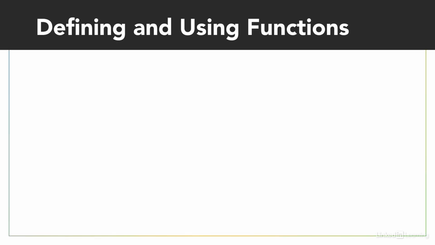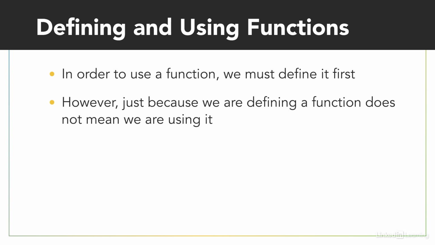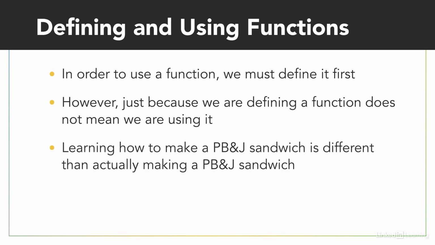It's important to remember that just because we are defining a function does not mean we are using it. Just because I've given you the instructions on how to make a PB&J does not mean you've made a PB&J. This means the way we write this code will be a little different than the things we've written in the past. Let's try implementing our Announce Developer Tea Time function in Java.